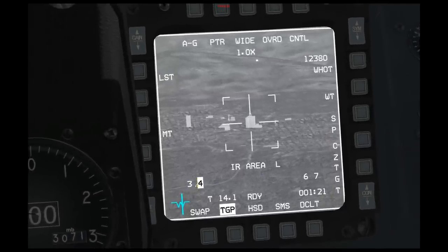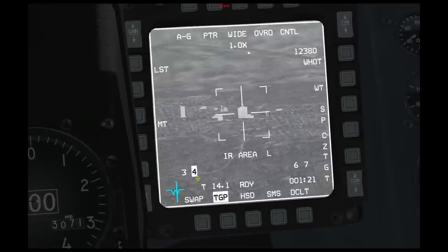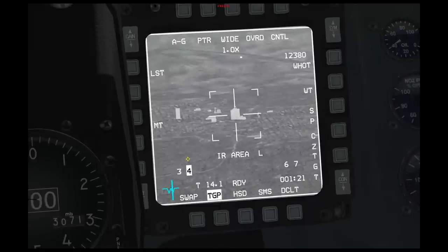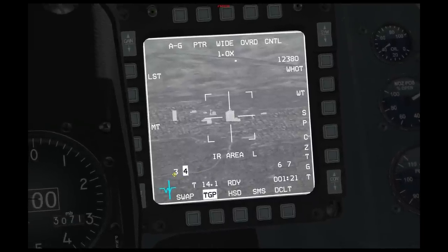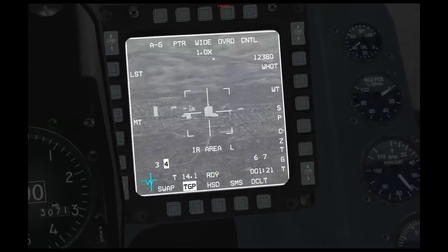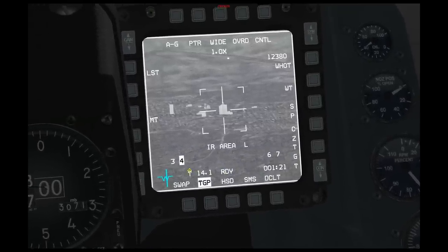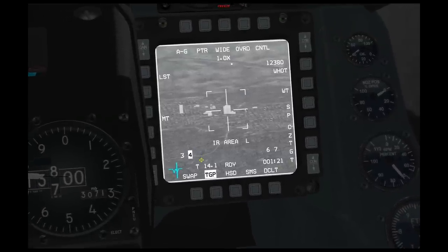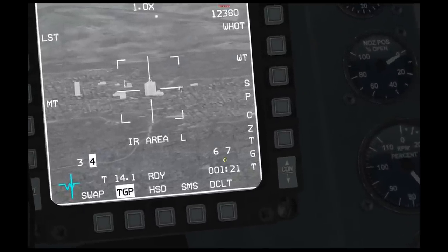Okay, now, 3, 4, 6, 7. These are the stations on your aircraft. Basically, it's telling you what weapon you have selected. So that's station 3, station 4, station 6, station 7. 3 and 7 are not on the outer pylon, but they're outer on the wing, and 4 and 6 are inner, right next to the cockpit.